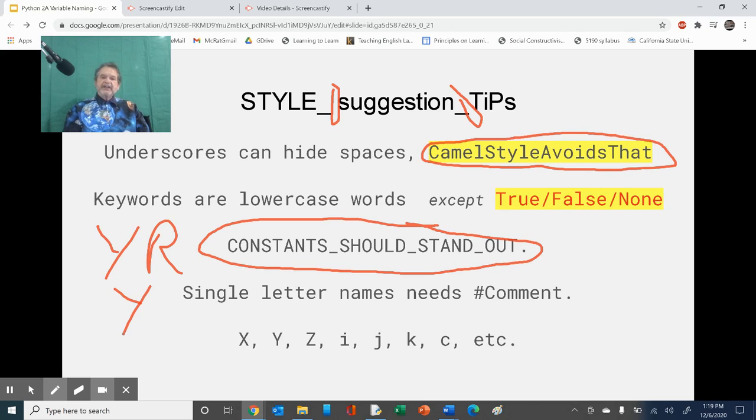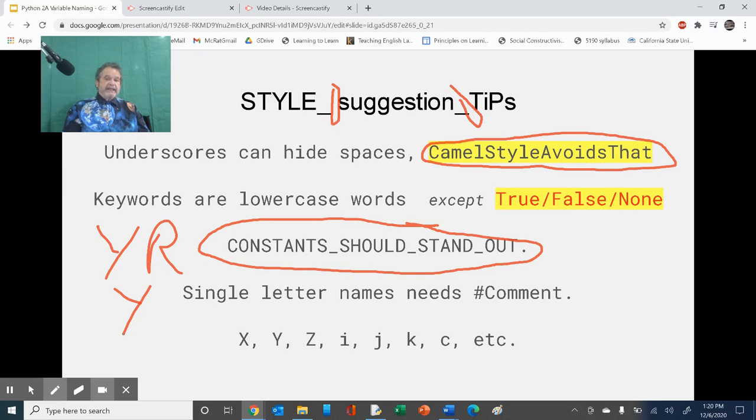Single letter variables are the quickest to type in. They shrink your source code, but they're not understandable in general. So you should always have a comment that describes that variable before you use it in your program. Put a comment saying that Y equals the current year or something like that, if that's what you're going to use it for. Natively, though, Y is an axis in the Cartesian coordinate system. X goes that way and Y goes that way and Z comes towards you. So that's another reason why you should certainly comment it and explain why you're using it and what it means.